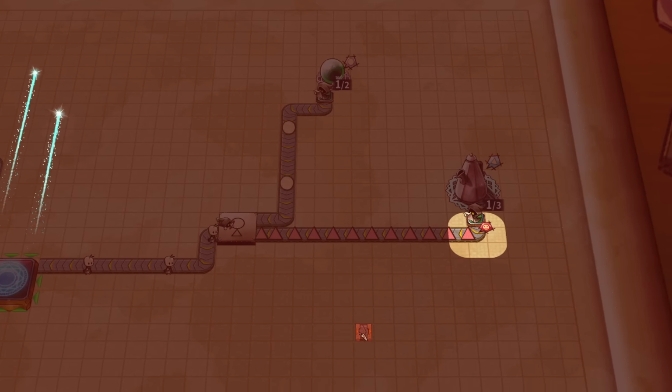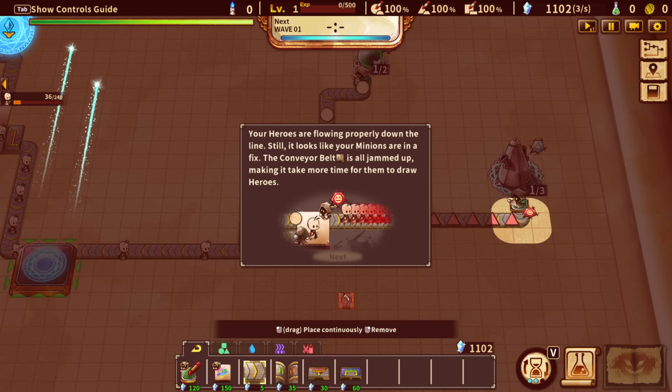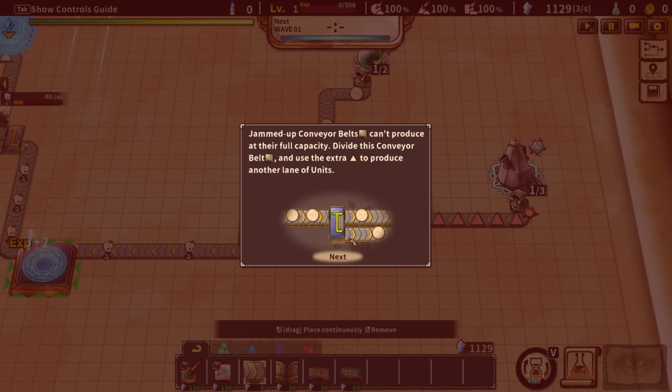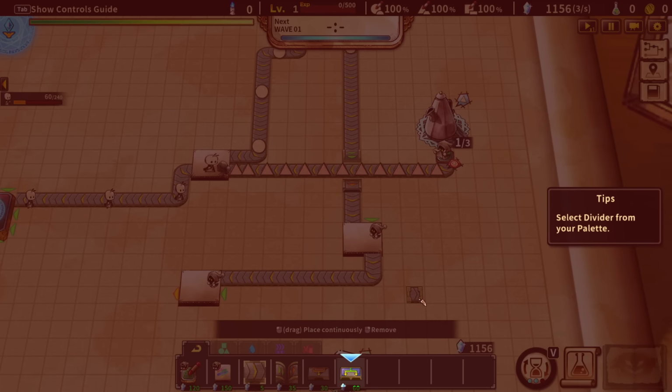Heroes are flowing properly down the line. Still looks like your minions are in a fix. The conveyor belt's all jammed up, making it take more time for them to draw heroes. Jammed conveyor belts cannot produce at their full capacity. Divide the conveyor belt and use the extra triangles to produce another lane of units.